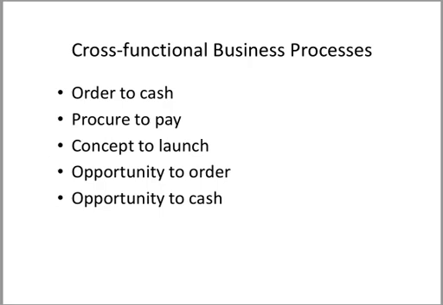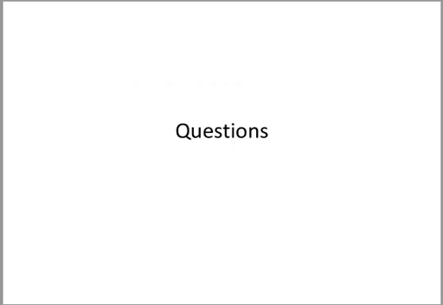And it is very important that you have a very optimum or very efficient and effective business process. So business processes are becoming more and more important nowadays, and you hear a lot about cross-functional business processes, and how to optimize them and how to make them more efficient and effective, and so on and so forth. So that's all about business processes.